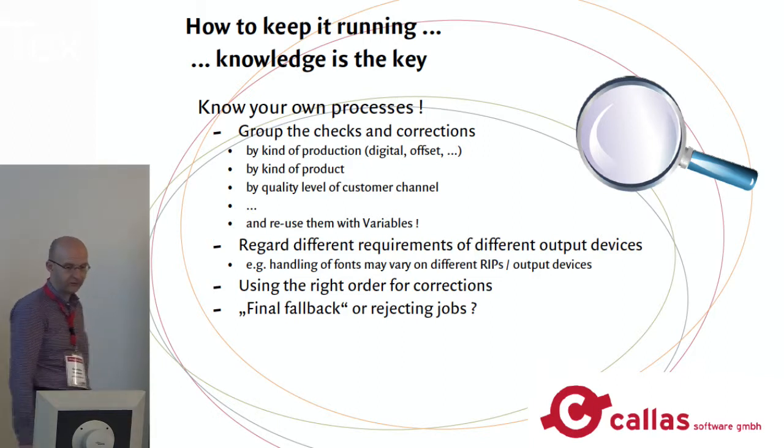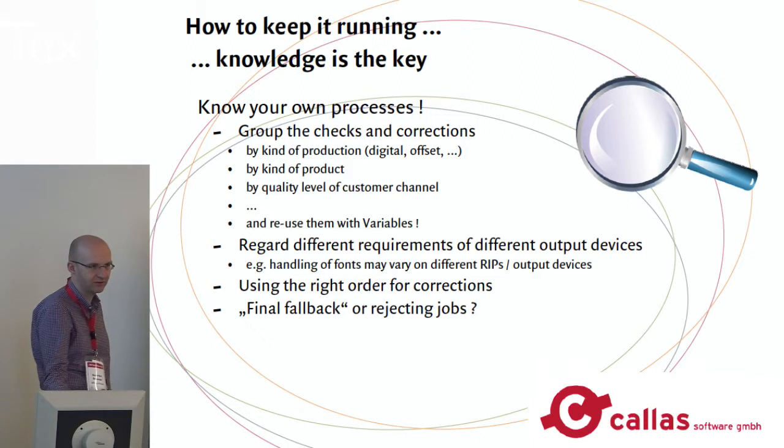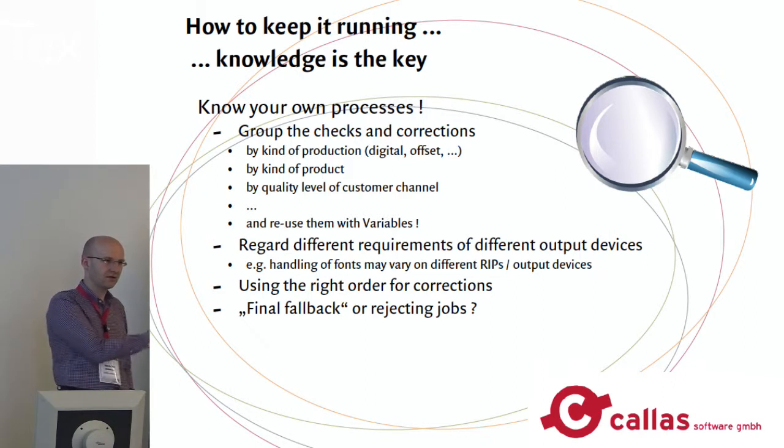Using the right order for corrections. Also, I think that when you make different corrections on a file, do it in the right order. And maybe think about what to do with the jobs which fail through any preflight, which I cannot give back to the customer because I'm an online printer. And I say, Susan, I cannot print your PDF. She says, I cannot do it in another way, I just set it in Word or wherever. It's my birthday card. I want to have it printed.